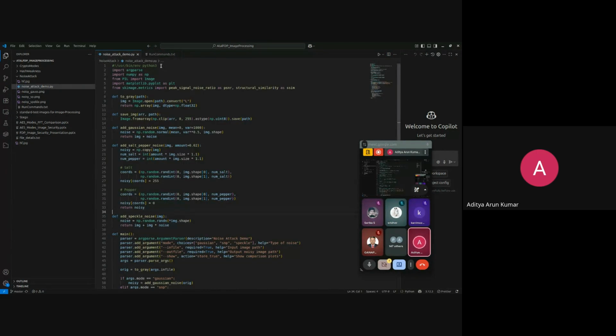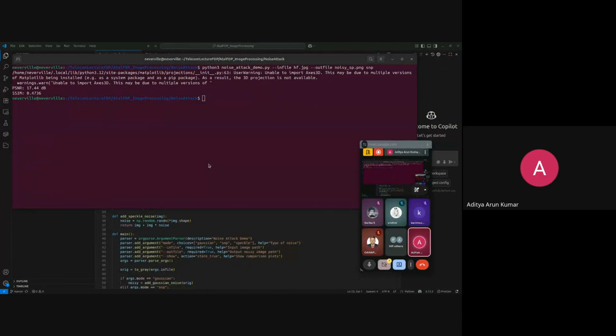Now, if you see my code, there's a function to add salt and pepper noise over here. Now I would have given a salt and pepper noise of say 1.1. I'll reduce the salt to 0.1, and I'll keep my pepper alone at the same value of 1.1.